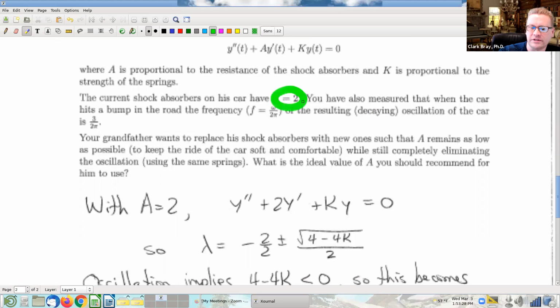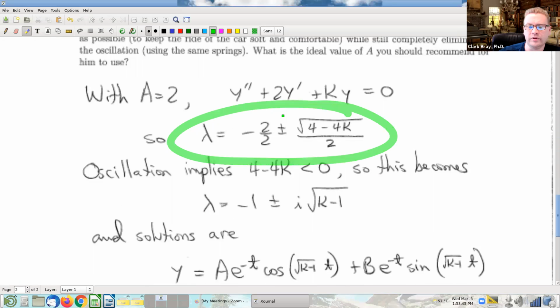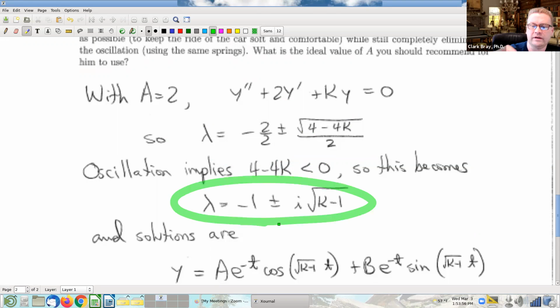With A equal to 2, the differential equation is this, right? There's that A equal to 2. And with A equal to 2, we can just solve for the actual frequency of the oscillation. Well, solve for lambda, the root of the characteristic polynomial. You get this. We know there's an oscillation, which means that this discriminant clearly has to be negative. Simplifying appropriately, we get that this is the lambda, and thus that this is our omega for that oscillation. And notice it depends on K.